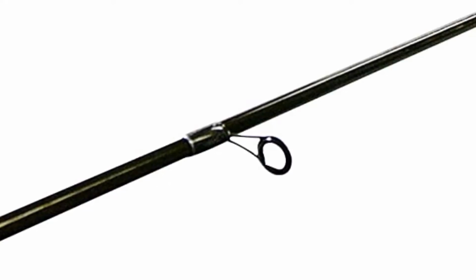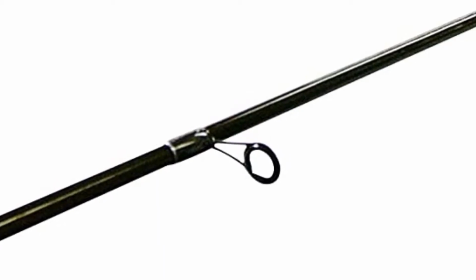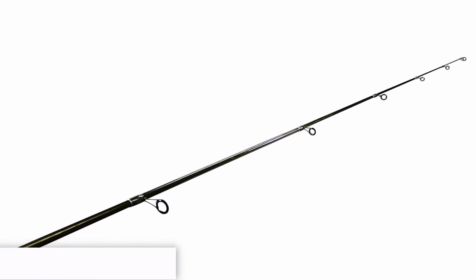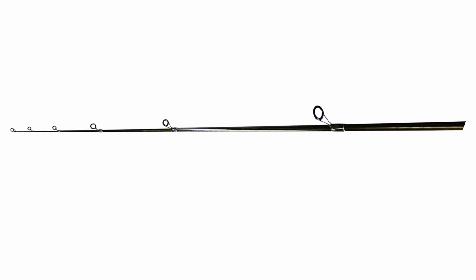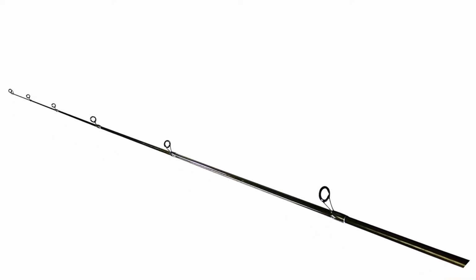Okuma CELILO Graphite Rods are made especially for tournament pros, but they're priced for everyone. They are designed to be able to throw heavy baits and catch big bass. These rods are engineered to hit the sweet spot between power and feel, optimizing the length of your cast while still providing the responsiveness you need to feel every nibble. They are marine rated, making use of stainless steel and ceramic composites so you can use them whether you're standing on the surf or fishing at the lake. They are tough and durable. It gives the power you need in order to pull a big catch off the bottom without worrying about whether or not your rod can take the stress.